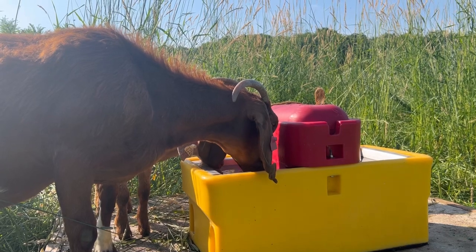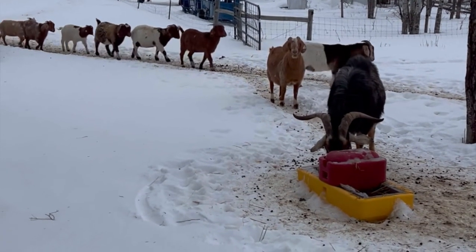Now the next water I will show you is our frost-free waters. We had these put in last summer so we could use them in the wintertime. Depending on when we're grazing in our pastures in the summer, we will use them if it's in proximity of where we're grazing. It makes things easy. Otherwise, they're solely for winter use. In the past, before last winter, we were filling stock tanks 2 to 3 times a day with water, and it just got to be a lot. And with sheep and goats, it's really hard to find large stock tanks, not to mention running drop and tank heaters as well. So this has been a really great add-on for our farm.